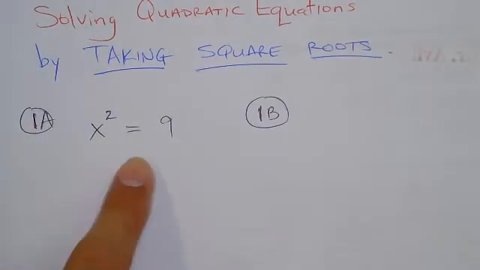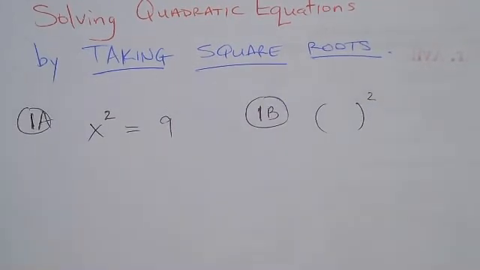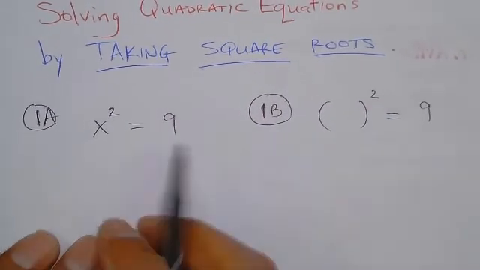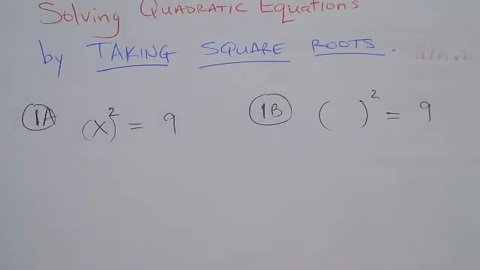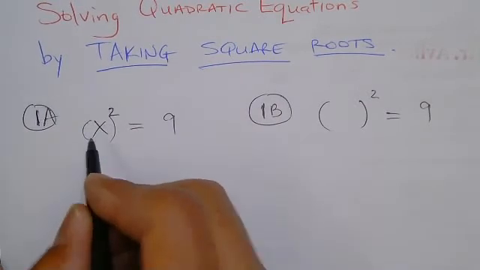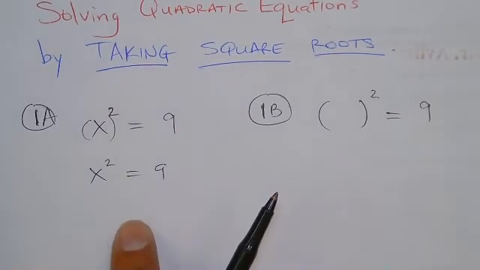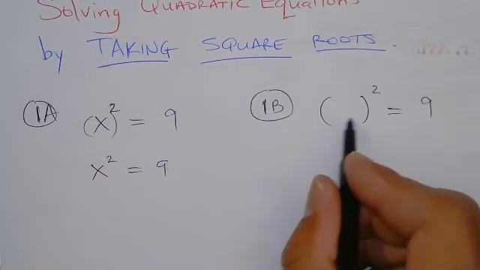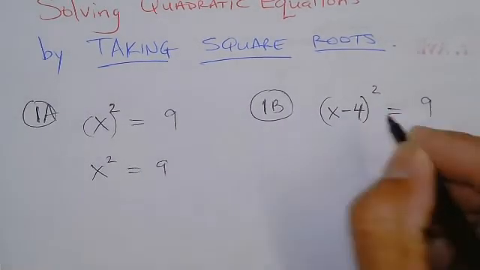Do you agree that this says something squared equals 9? But can I put parentheses like that? Isn't that the same as something squared? Yeah, right? Equals 9. Do you agree that these two are the same? I mean, I could put parentheses here if I want. It's still x squared, right? The difference is this. This one just says x squared equals 9. The ones you learned yesterday. The ones you're going to see today are actually going to have an expression in here, like x minus 4.